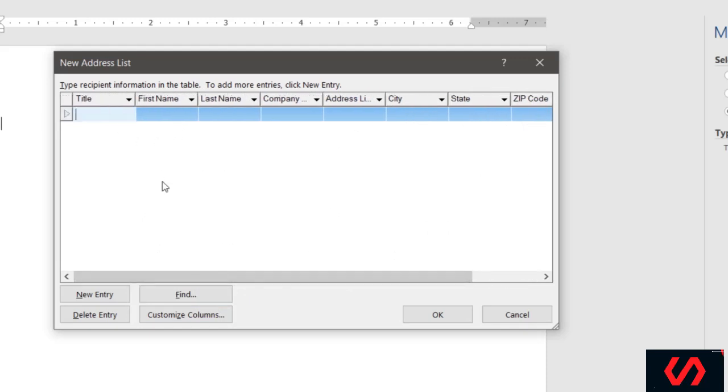So now what I can do is I can start manually adding in the details of my recipients. So I'm going to go up to here and I'm going to say Mr. I'm going to use my tab key to move across my fields. So Mr. Clive Turnbull. I'm going to leave his company field blank for the time being. He's going to be a PO Box 234. He's going to be in Charlotte, North Carolina.